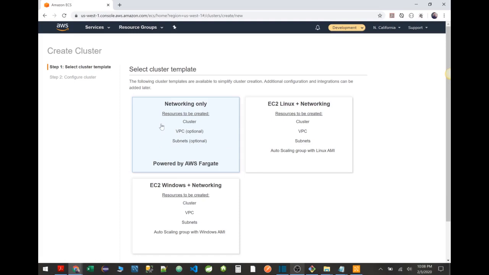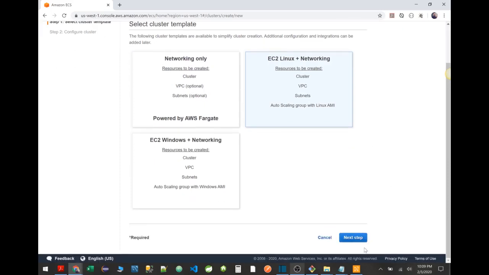The first one is Amazon AWS Fargate. Basically, Amazon takes care of all the underlying resources in order to run your cluster, which is a great way of building microservices. We're going to go ahead actually with this choice, but before we do that, you have the ability to create your own cluster using EC2 Linux or Windows, plus having control over networking. So in the first one, basically Amazon is going to take care of the EC2. So I'm going to create the EC2 Linux.